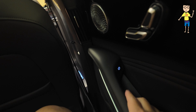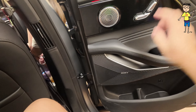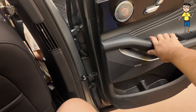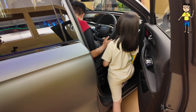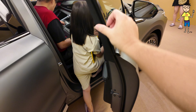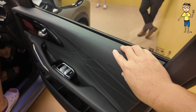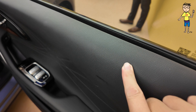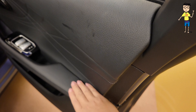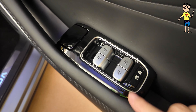Let's get out — you press here to exit. Check out the door handle button. Let's go to the driver's side and check it out. At the front door you get soft touch material, almost leather-like — I can't confirm whether this is PU or leather, but this part is definitely leather.